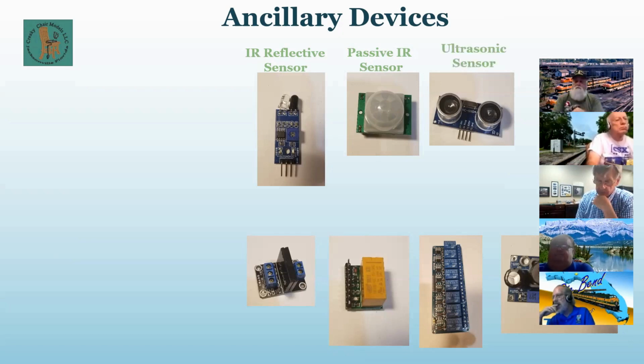The next one is probably part of the kit you got. It's called an ultrasonic sensor. This one requires some additional logic to do, and we will not be using it today. There's plenty of YouTube videos and sketches out there on how to use this, but this thing has a pretty good range on it. It will send your cat into orbit though, so be forewarned.